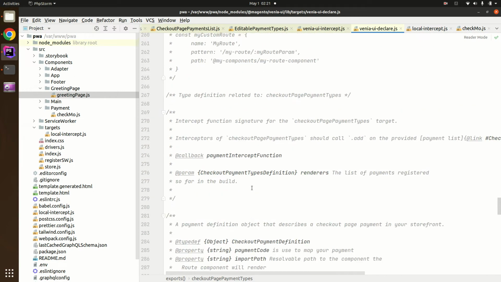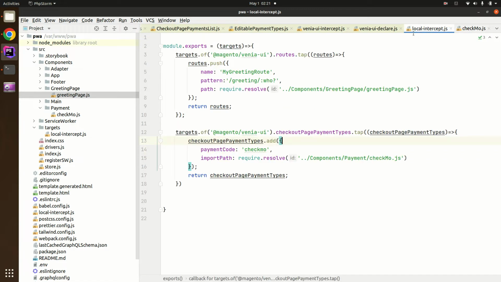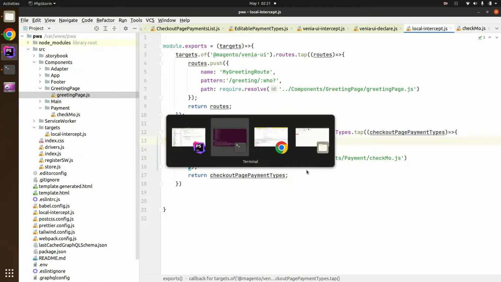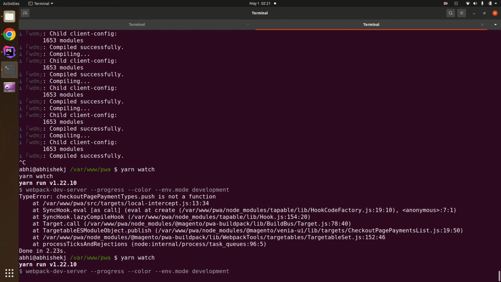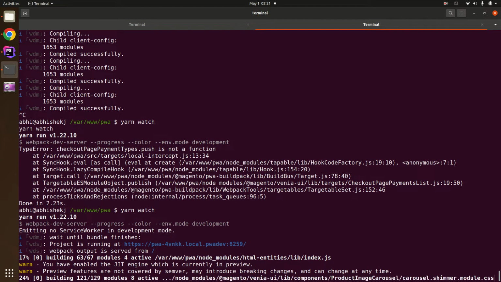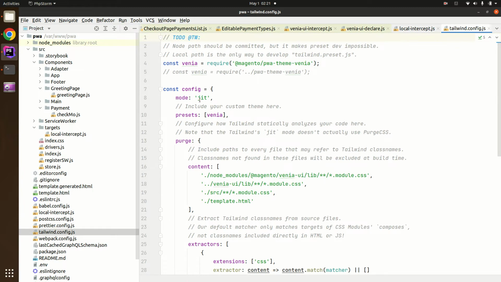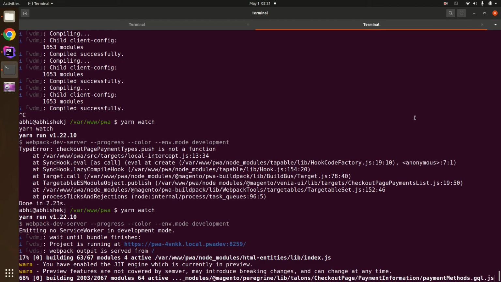Okay. Now that we have corrected this, let's try again. And I figured this JIT warning is coming from this particular tailwind config file. This JIT is enabled here, so that should be fine. Nothing to do with node.